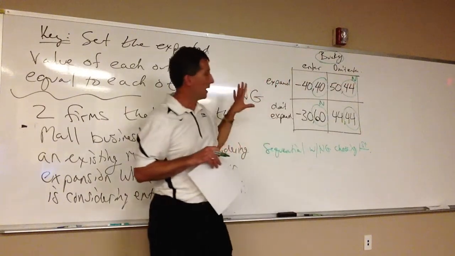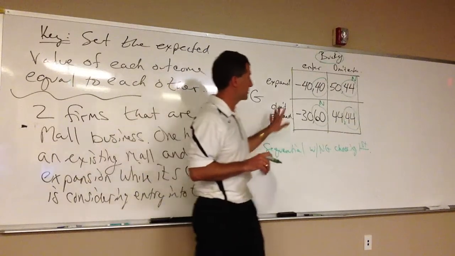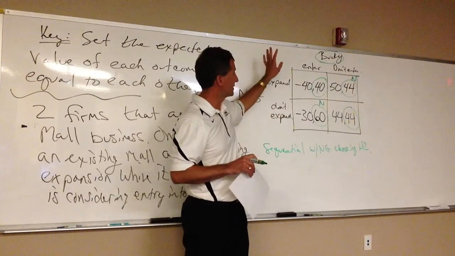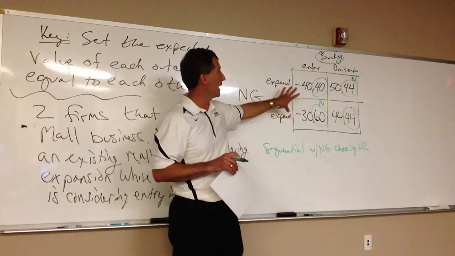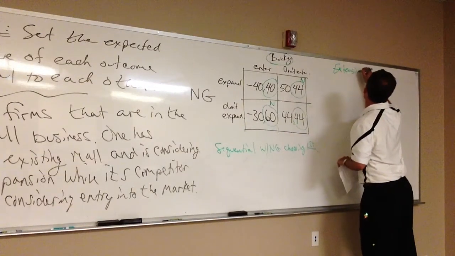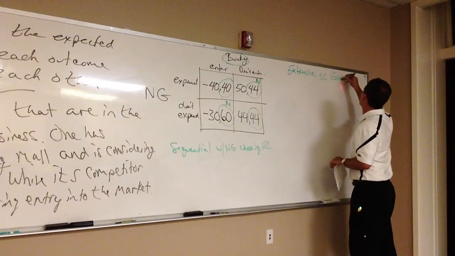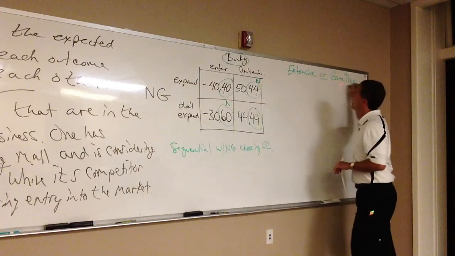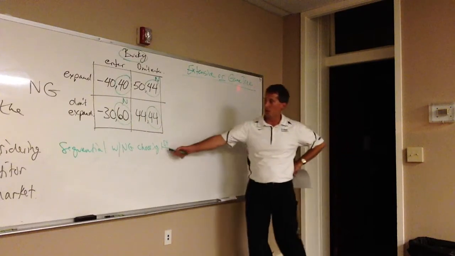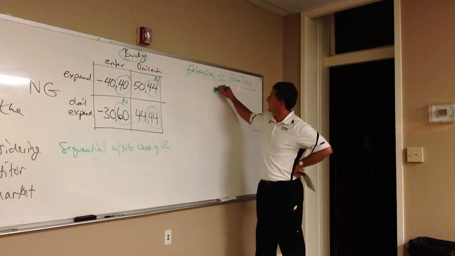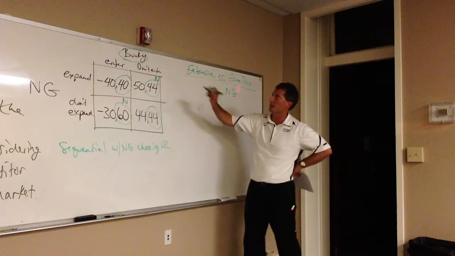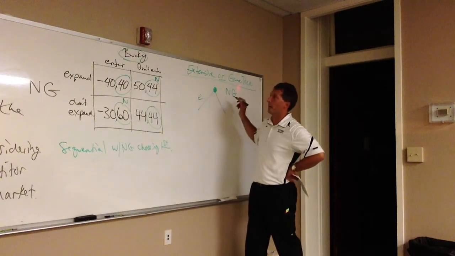So a technique that we can use to help solve, especially sequential games, is to put this into a different form. This is called the strategic form of a game, and we can look at the extensive form. The extensive or game tree form is sometimes helpful to look at. So if Northgran is choosing first, we're going to set this up like this. Here's Northgran, and they're going to choose to either expand or don't expand.